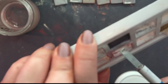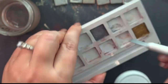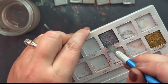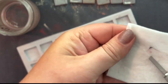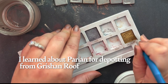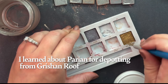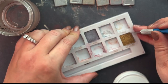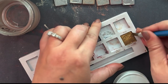And I'll tell you, I had Parian Spirit when I started depotting ABH, but it didn't occur to me that a brush cleaner could do such a great job on this project. So I've done the heat, I loosened the glue initially, and now these are just very differently tight. And I just don't prefer to lose them.